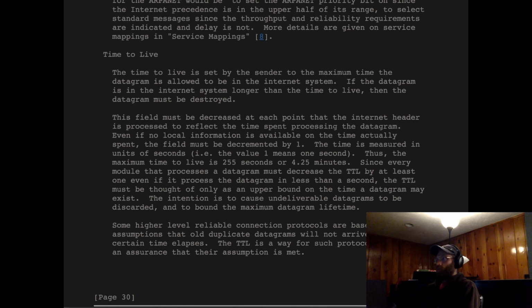The time is measured in units of seconds, i.e., the value 1 means 1 second. Thus, the maximum time to live is 255 seconds, or 4.25 minutes. Since every module that processes a datagram must decrease the TTL by at least 1, even if it processes the datagram in less than a second.